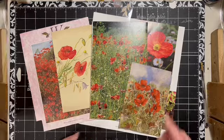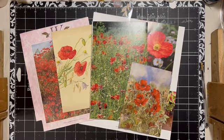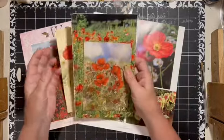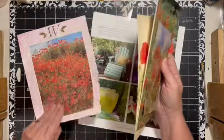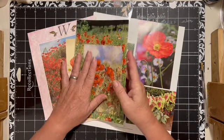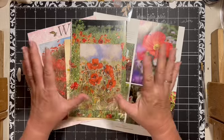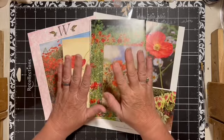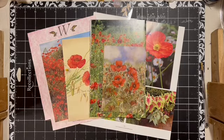Let's get to it. Hi everybody, it's Julie, and I have these beautiful poppy images that I wanted to add to my journal. So we're going to do that. We're going to do a couple of page ideas using magazines and other items that have colored pictures, making things that you can add to your journal. This is our mini challenge in the challenge.